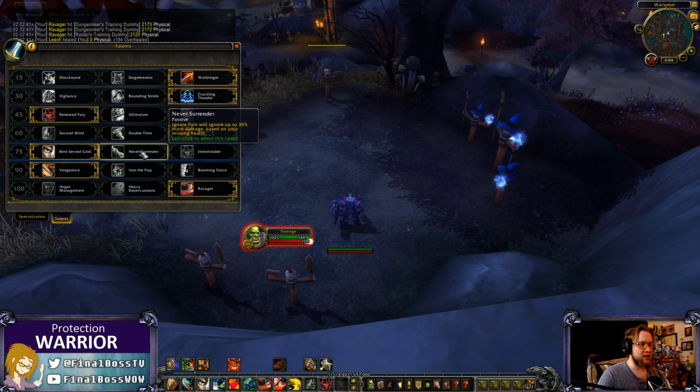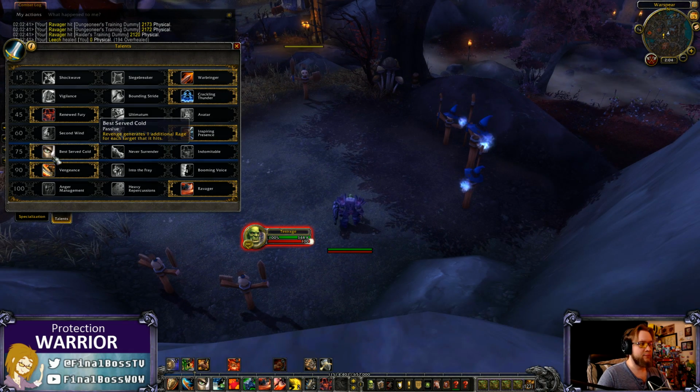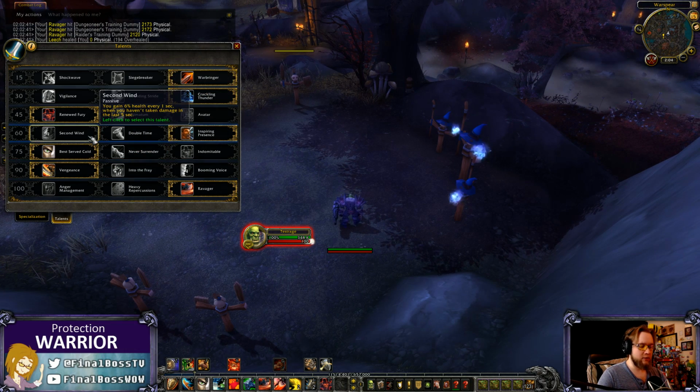Ignore Pain is interesting. Never Surrender looks like crap. Indomitable looks way too good for late game. And Best Served Cold is your only extra rage generating talent. I don't know. I mean, outside of, like, Vengeance Ultimatum synergy. Second Wind is here, but when would we use it?